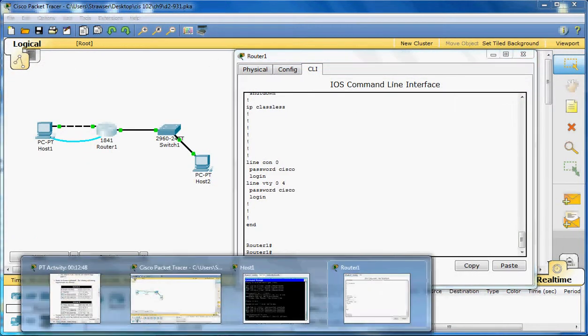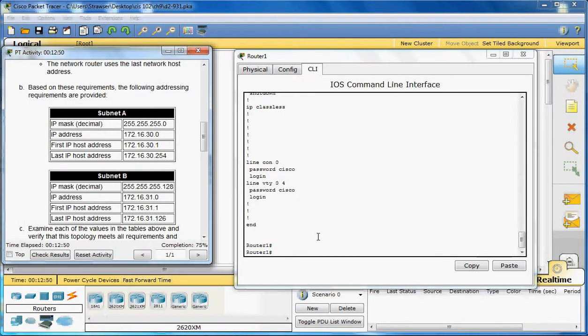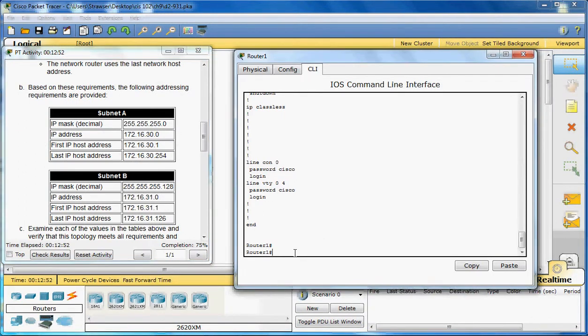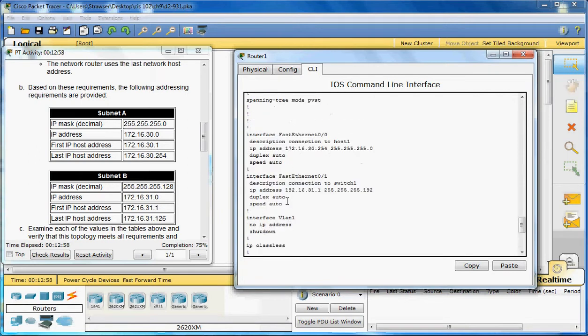If we look at our guide again, we can scroll up to see the show run of this one. So this is the connection to switch 1, 192.16.31.1. It should be 172.16.31.126 with a subnet mask of 192.